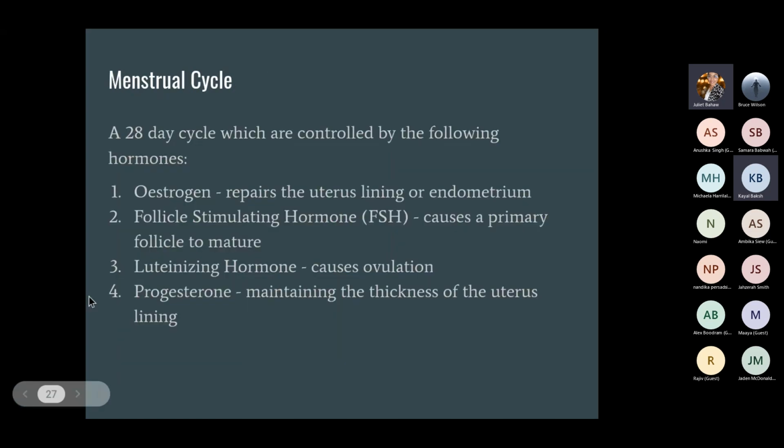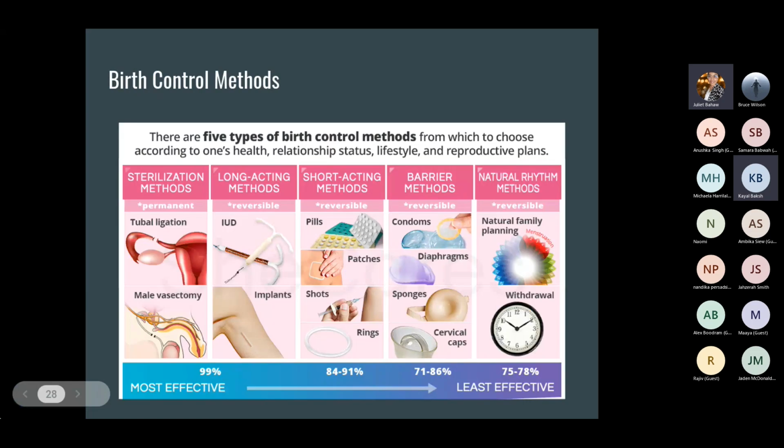All right, so let's go over the birth control methods, also known as contraceptive methods. A birth control method is a way in which someone can plan their family. Some younger individuals now believe that it's important to have a career and be financially stable before they start a family.